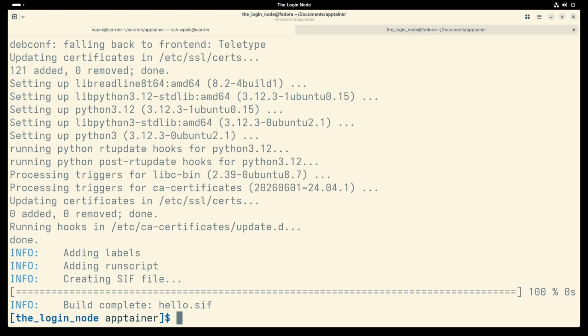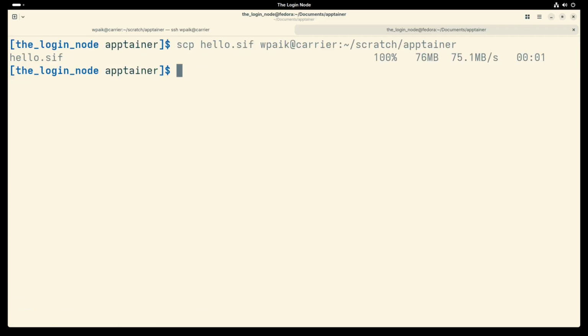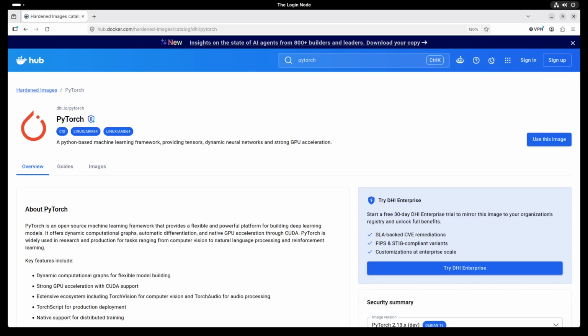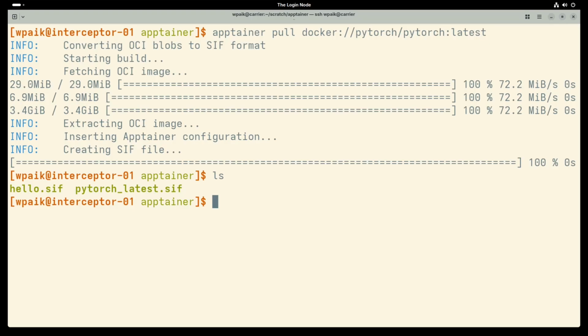You can build this on your local machine and upload the image to the cluster. Copy the file over with SCP. No restriction here, it's just a file. And run it on the cluster. For software that already has a maintained Docker image, you don't even need a def file. Apptainer pull converts a Docker Hub image straight into a SIF file.